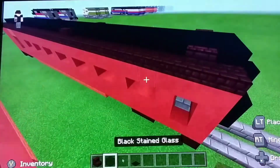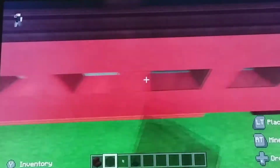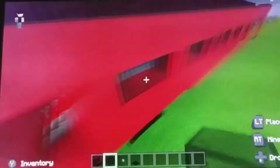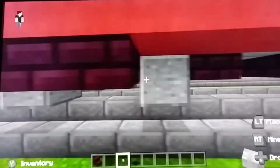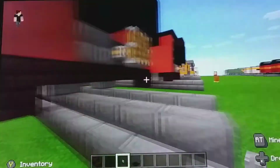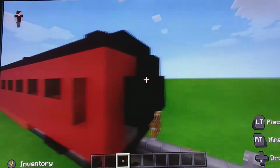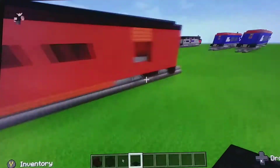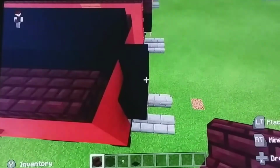And next, we're going to use black stained glass. Will be some windows. And then we're going to use stone button to connect the wheels. And then we're going to use black carpet to cover it. And then we're going to use nether brick stairs to make a little curve.